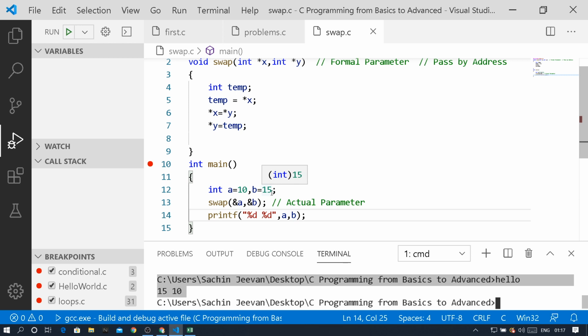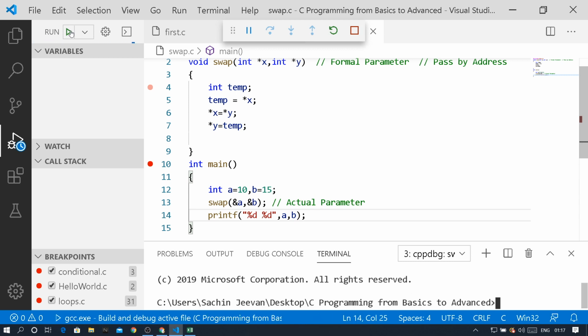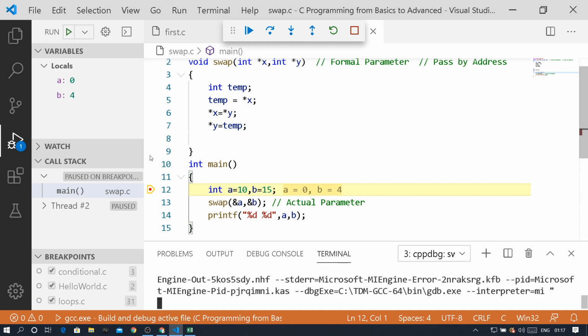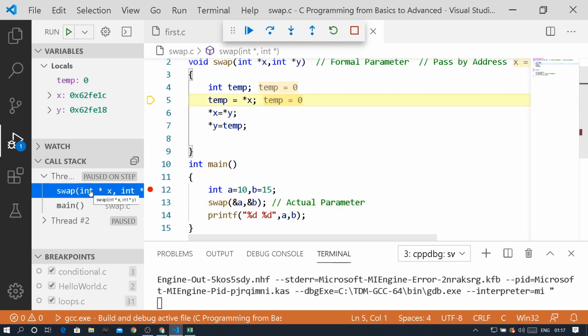I'll show you the line by line process also on the left side to make you understand it better. Now if you see, a main activation area is created, and inside it I have two memory blocks called A and B. If line 12 is executed, then the values 10 and 15 are assigned to A and B. Now the 13th line is a function call. So a new activation area will be created, and can you see here, x is storing the address of A, and y is storing the address of B.